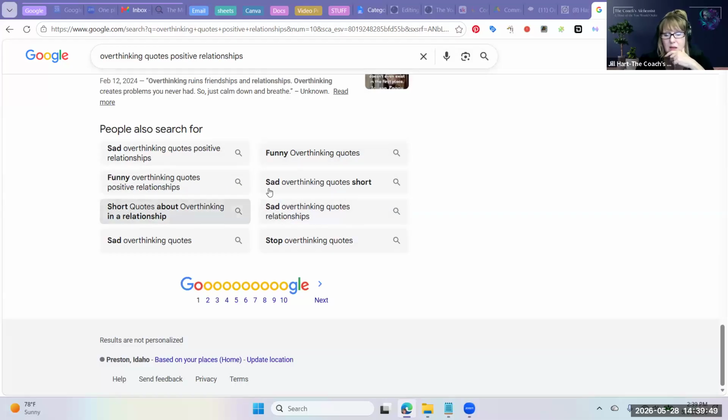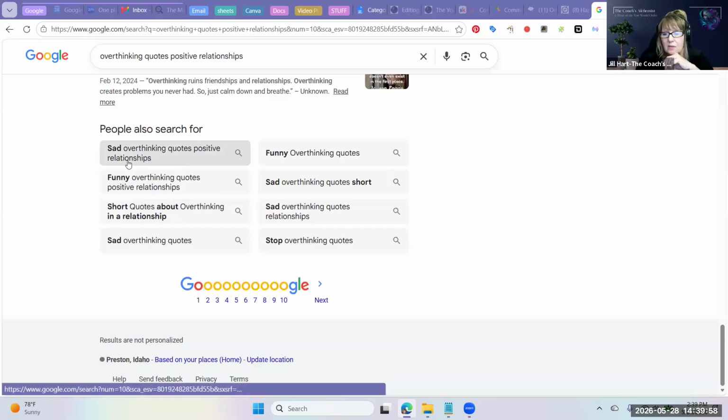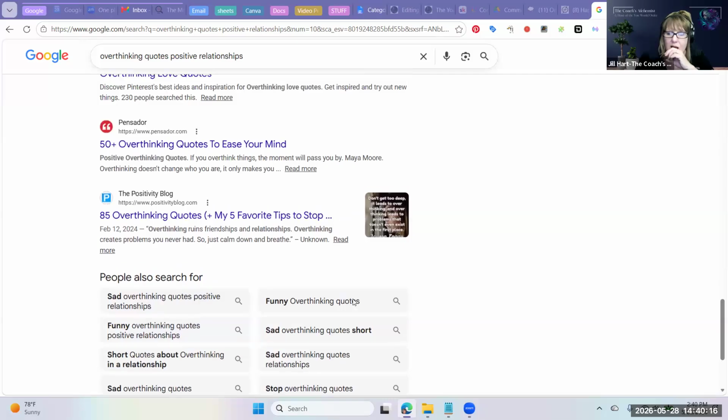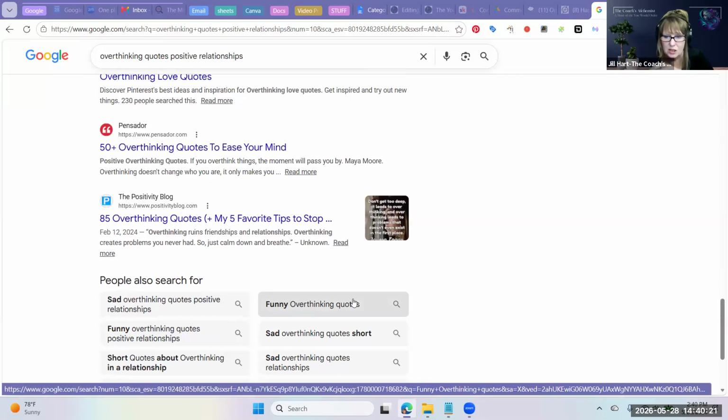I realize we're using a weird example right now, but you can take the people also search for things over here and use those as your actual tags in your posts when you're constructing your posts. It's a little bit more work to do this, but in the long run, it'll help your posts do better in the search engines.